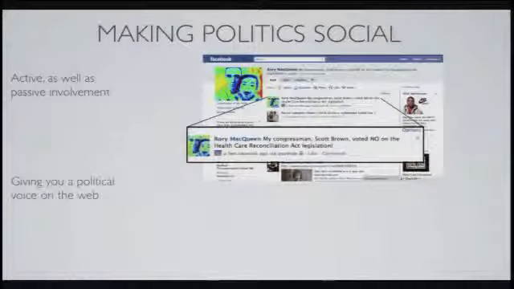For example, I chose Scott Brown, who is not my congressman, but if I clicked on that share with Facebook button, it would update my Facebook status to say my congressman, and then the name of the congressman, voted no on the Healthcare Reconciliation Act legislation. We feel like this allows users to be more active as well as just passive about politics, because they're able to give their own opinion or express how their own congressman voted on a certain issue. And we feel like that's the best way to get young people especially more involved in politics.